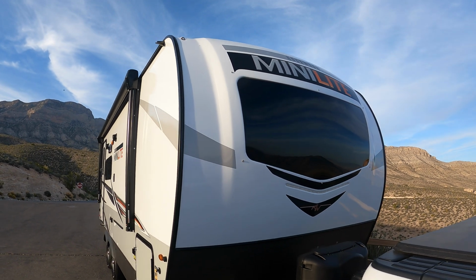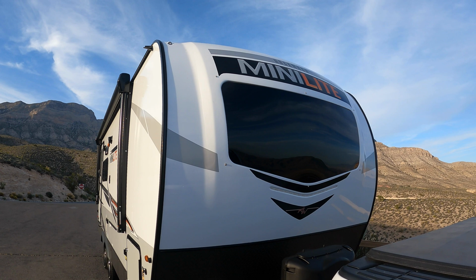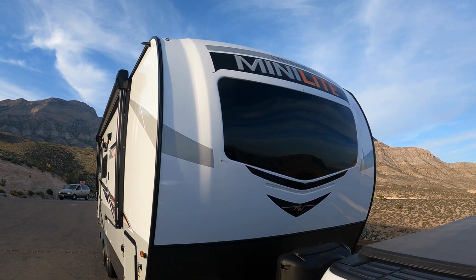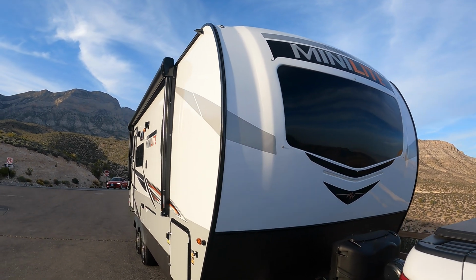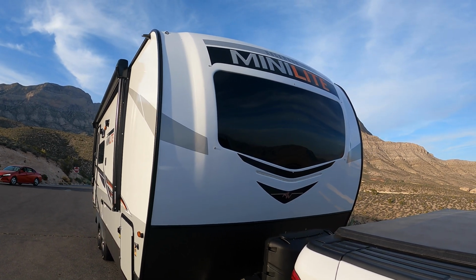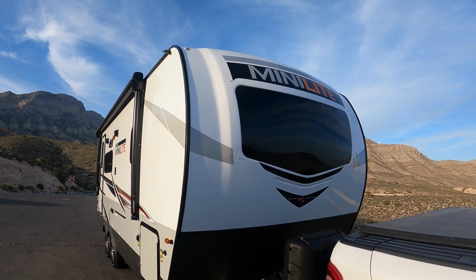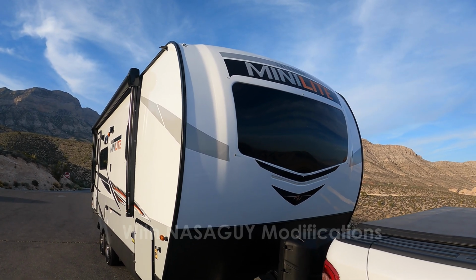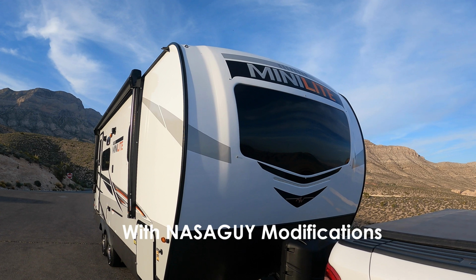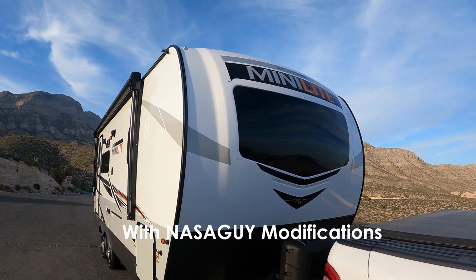Why is this my favorite RV? Number one, I have to say that the design is absolutely gorgeous. I mean, the design is absolutely beautiful. But number two, it's solid as a rock. It has tons of storage, way more than you'd expect for a 24-foot trailer. It runs completely on solar. Can you imagine pulling into any spot? You don't have to plug in. This is the first thing. You can actually start doing whatever you want to do.